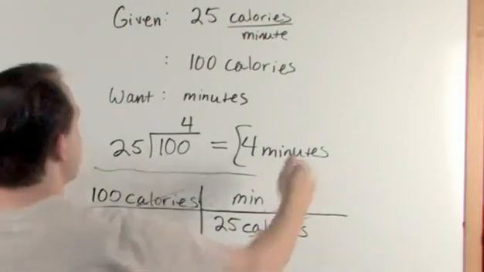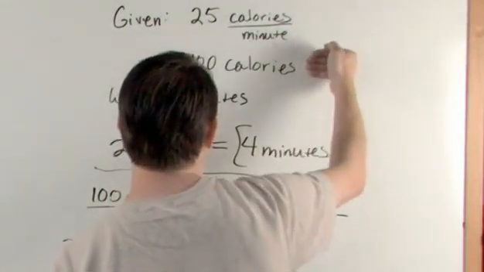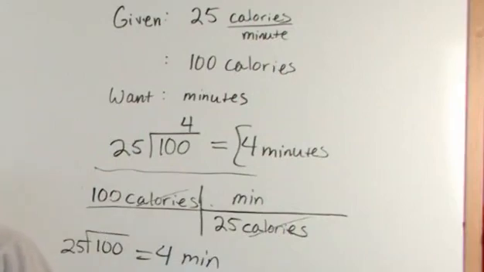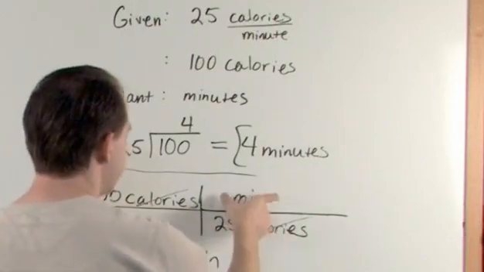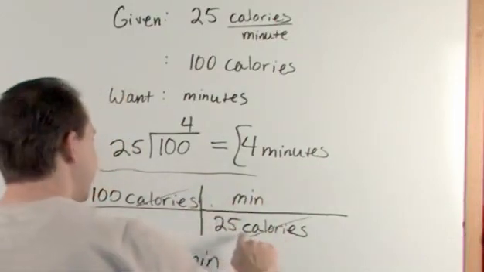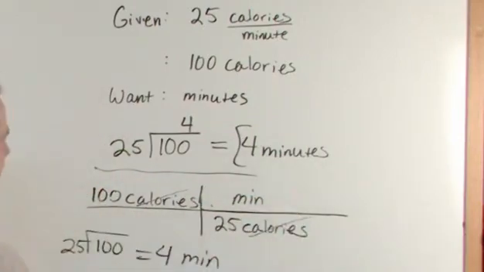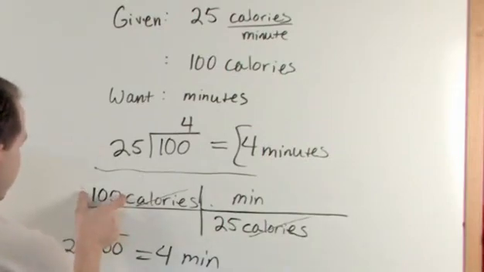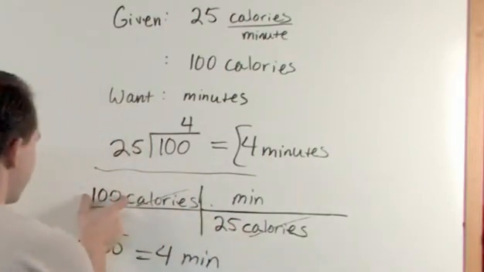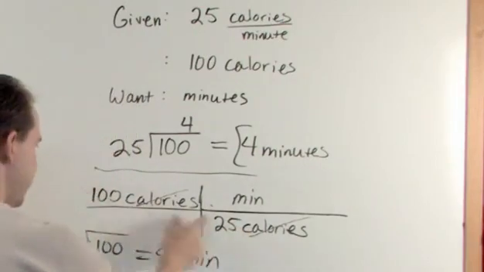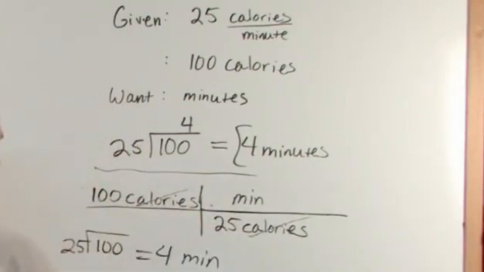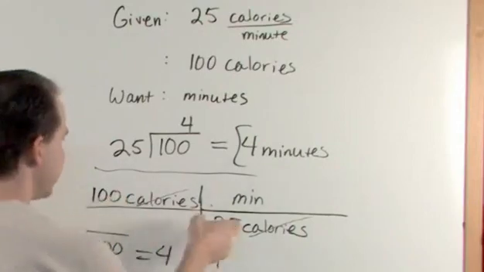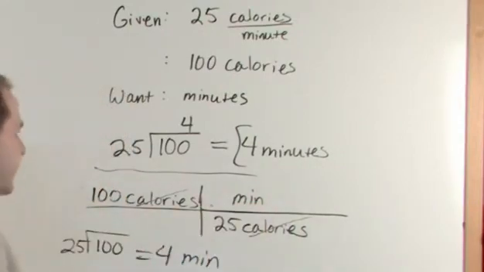Let me summarize. You have 25 calories per minute, and you burn 100 calories. Okay? If you were to write it down like this to figure out dividing or multiplying, you could write your 100 calories, you write your 25 calories per minute like this, because your calories would cancel then, and then you're going to be left with minutes, which is what you want. How many minutes do you need to go? And then because I've got 100 on the top and 25 on the bottom, I'm dividing 100 by 25. That's what this means, 100 by 25. So then that tells me, right there, that tells me, if I divide these numbers together, I will get the right units. This is what it's doing.